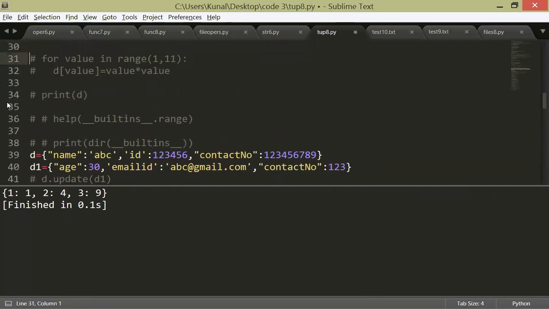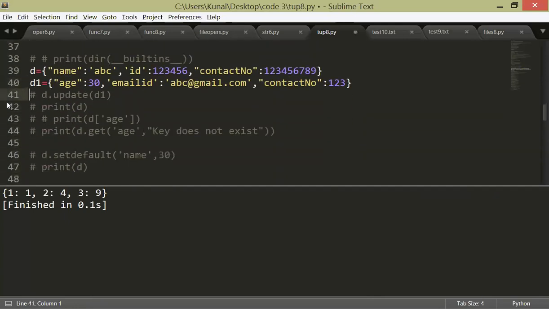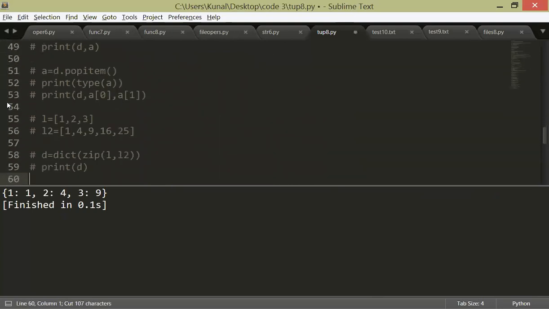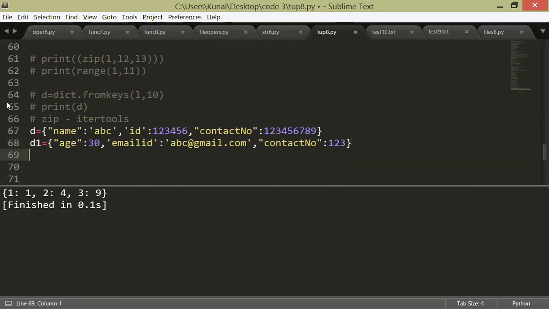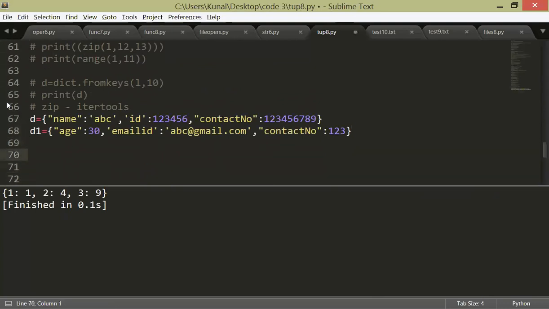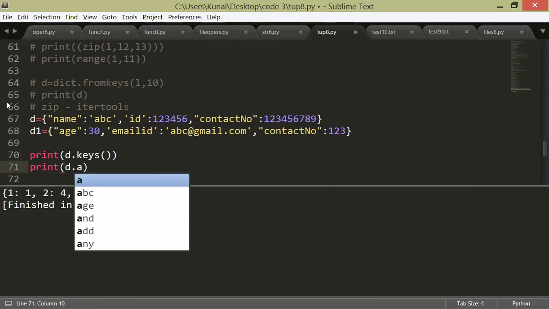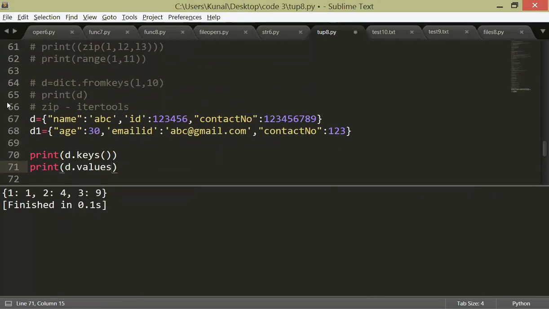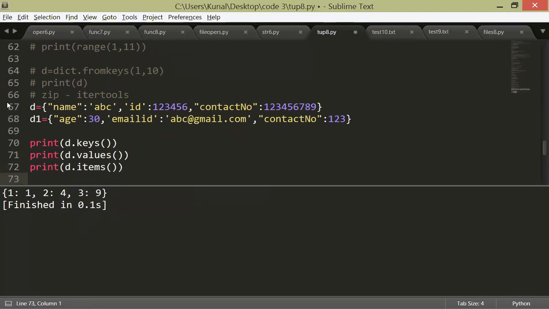Few more useful functions for dictionaries.